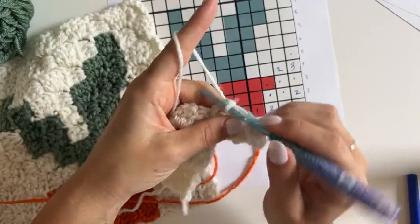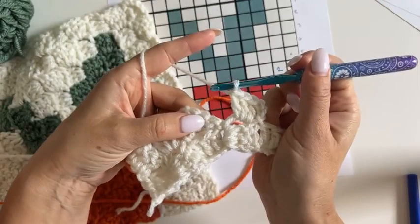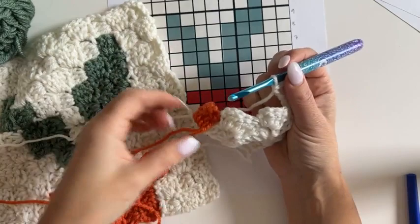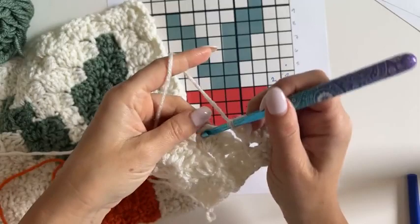Join to that chain with a slip stitch, chain three, and make those 1, 2, 3 double crochets. Okay, I almost kept going. So I'm looking at my graph. Okay, I need to change to my orange now. And so you kind of see that it's way down here, your strand of yarn. So you could clip this off and reattach, but this is my little trick here. I am just going to pull this up.